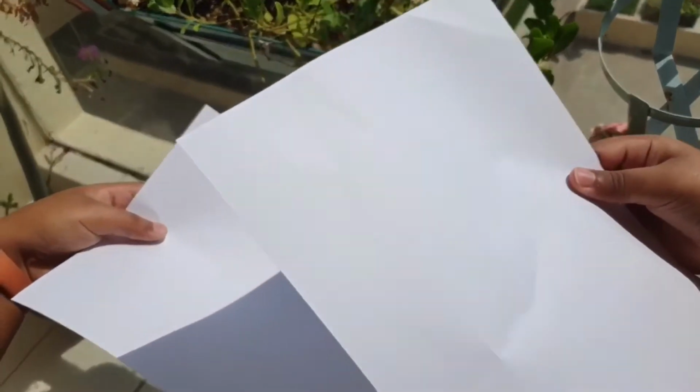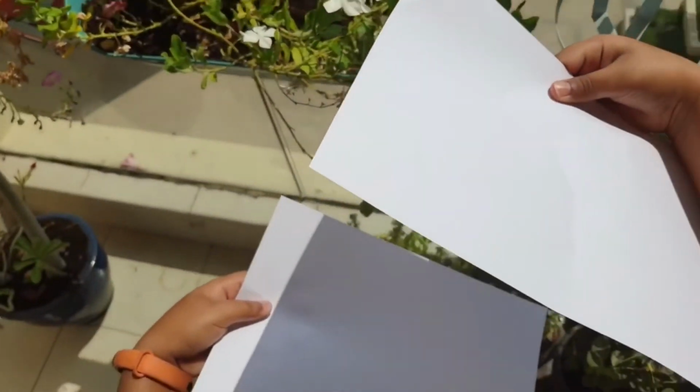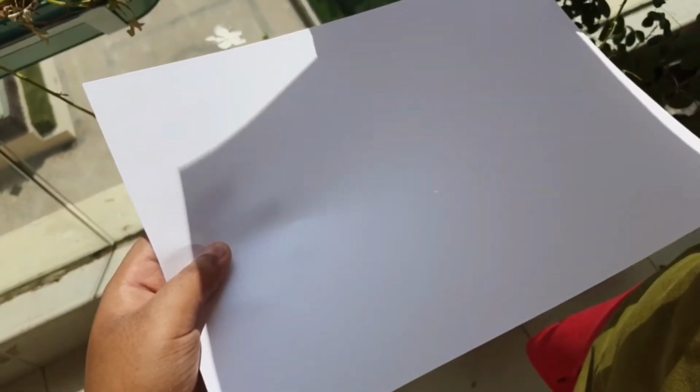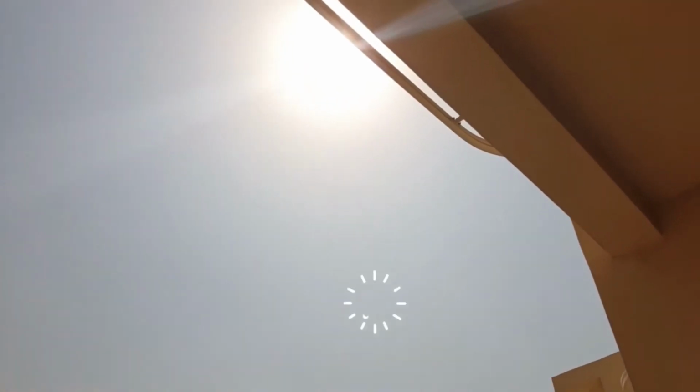Now take the second paper and keep the first one with the hole on top of it. Adjust these papers so that they are facing towards the sun. With some adjustments, you will see the projection of the sun under the eclipse. Did you notice the same reflection on the camera lens in the previous clip in this video? That was it, the same projection I am illustrating here.